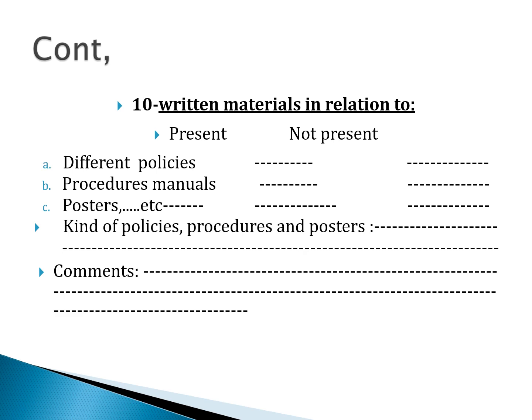Item number 10. Written materials in relation to the unit. After you attend and are present in the unit, you can determine whether policies and procedures manual books and posters are present or not present in the unit. Each unit should have policies and procedures and posters, or whether all of that is present or not present.